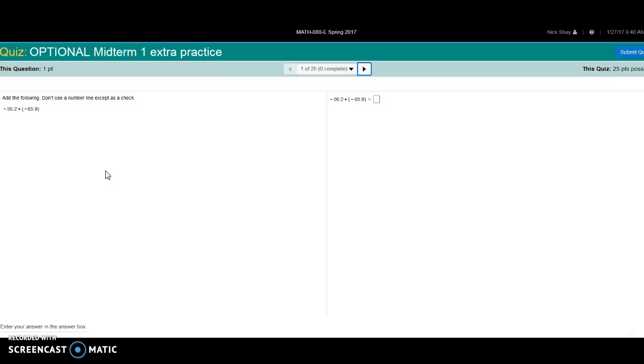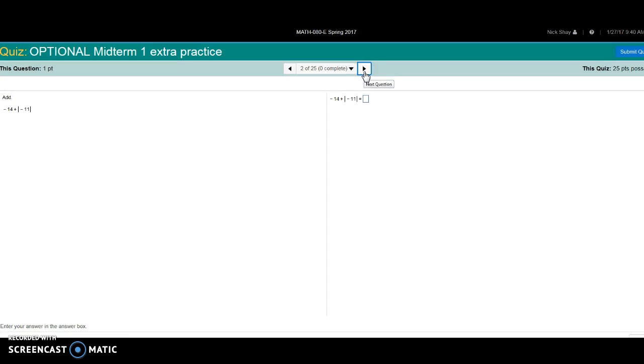Then you see I have 25 questions. Your exam is 30, so this is not comprehensive by any means, but it should jog your memory. And the other thing is you can take this as many times as possible. I've pooled questions together, so you're going to get different sets of questions. They're going to be similar, but different sets of questions each time you take it.